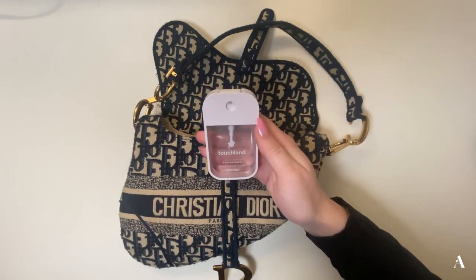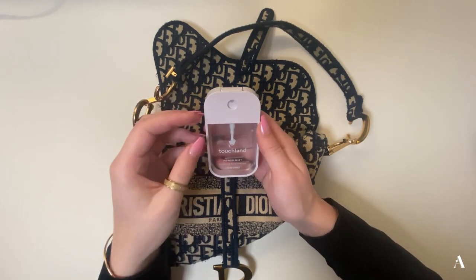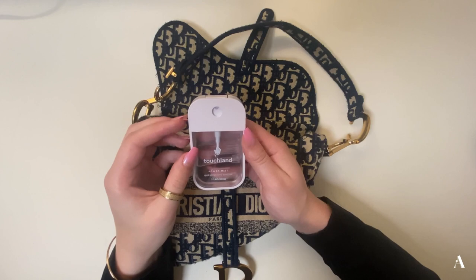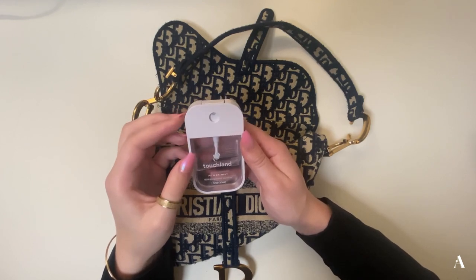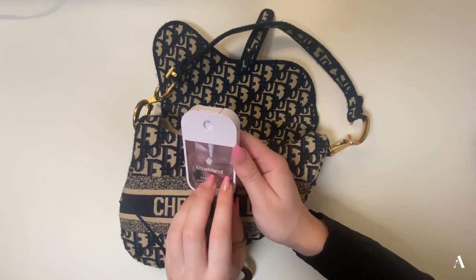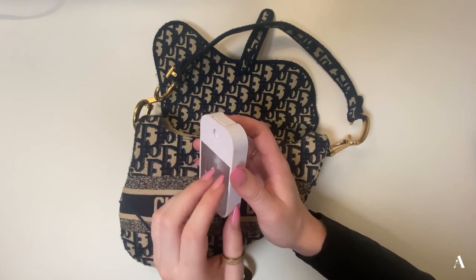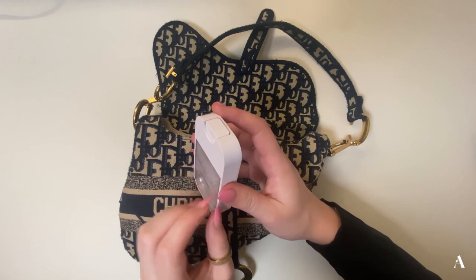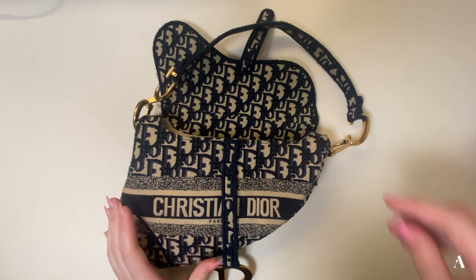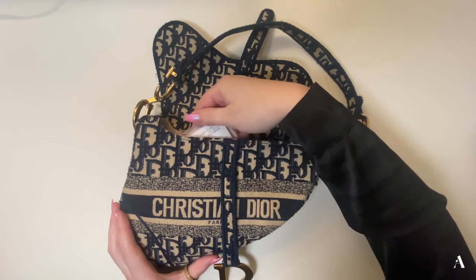I definitely think this is one of the most practical things that I keep in my bag. Definitely find a lot of use for it as a user of public transportation. And I will say the scent on this is quite nice. It doesn't say it here, but it is aloe scented, and you can pick this up at your local Sephora. Okay, that's a couple of our biggest items out of the way. Let's see what's next.